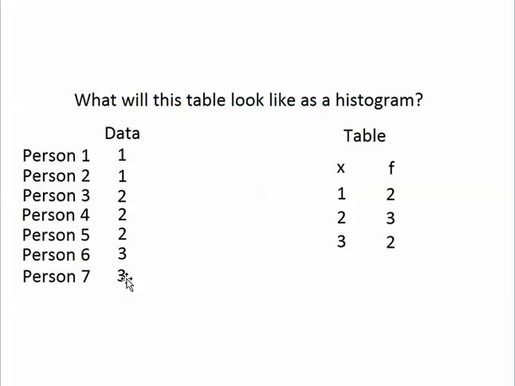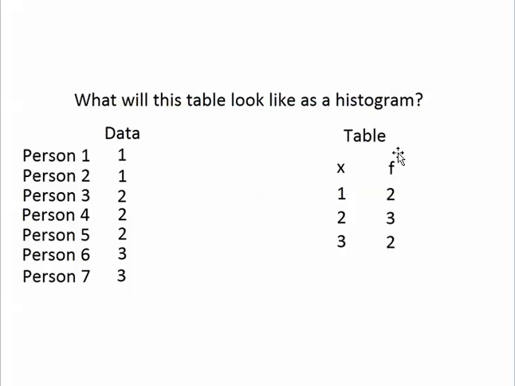data from 7 people. Each of these numbers can be whatever you want them to be. They could be the number of children that each person has, maybe. Here we have a frequency distribution table that summarizes this data set. This table is just showing that 2 people said 1, 3 people said 2, because we have 3 2s, and 2 people said 3, because there's these 2 answers down here. So 1 appeared 2 times, 2 appeared 3 times, and 3 appeared 2 times in this data set.